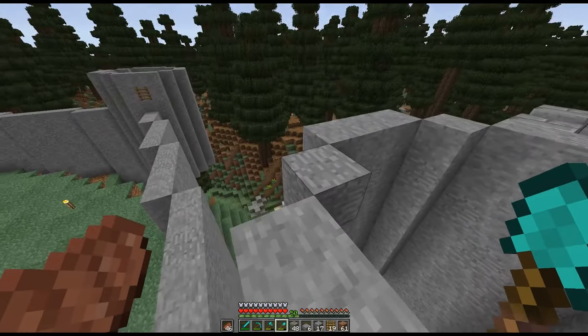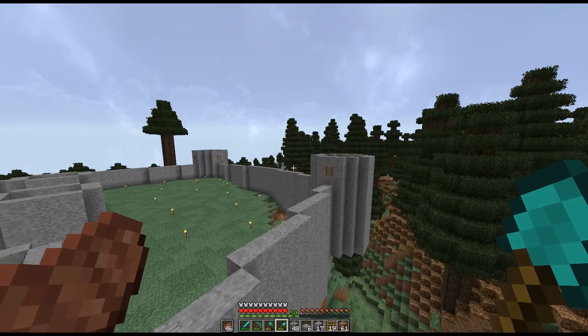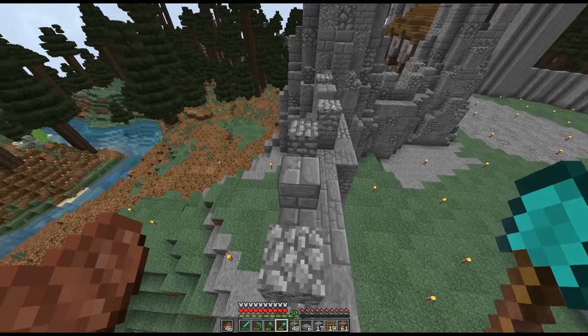I was thinking about putting some archways, diagonal archways right in here, just so there's a little bit of a walk through, and it'll be relatively small. It's not going to be anything special, but that's just the plans for right now. But so far, so good.